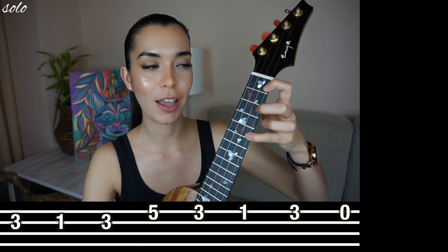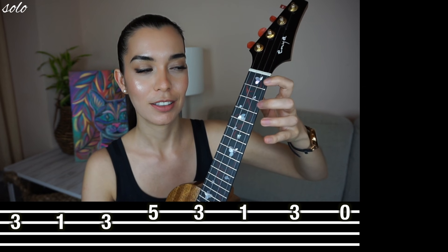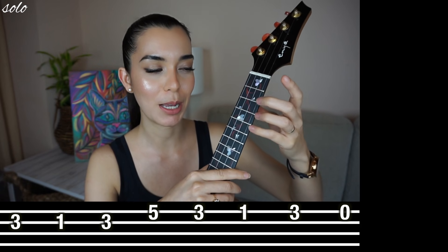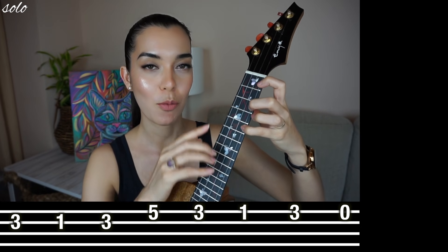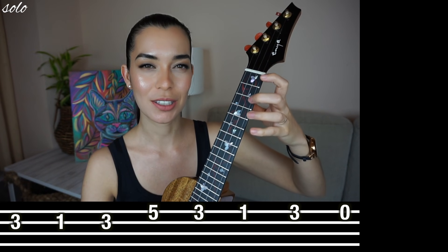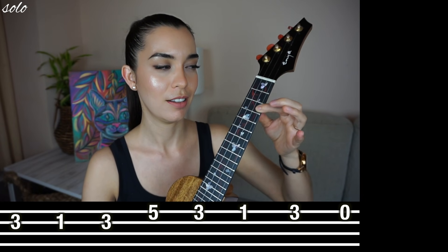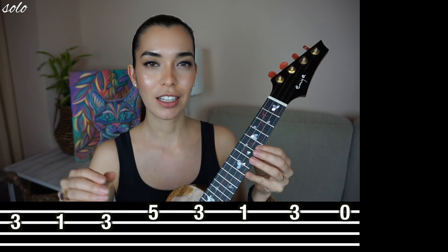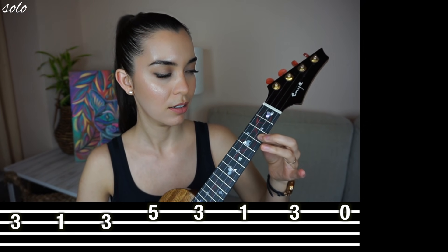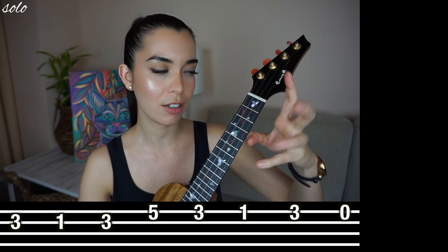It might help if you have the fingers already in position. See how I'm not bouncing around with flying fingers? That can be really unstable. I just have them ready and lift up — much neater than sliding. If you slide you'll get that sliding sound. Not very neat, so try to use different fingers for this.